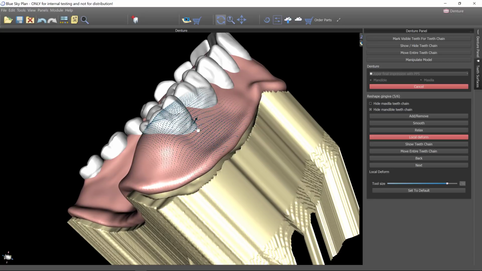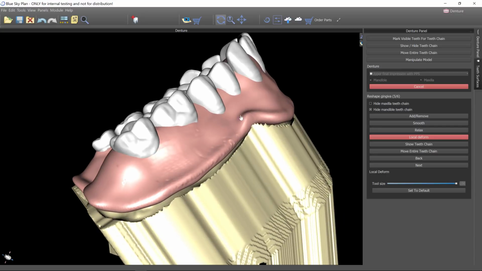Obviously very deficient here, so this would be a case where I would use a very large spot size, and if I wasn't careful and it was to bleed over the edge here, it would alter the underside. But as I said, that won't happen. You don't have to worry about that. So I can grow the gingiva out here. I'm stretching it, pulling it up around the necks. I can minimize the spot size and pull it back a little bit if necessary.